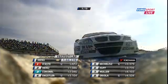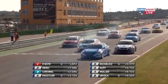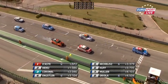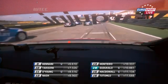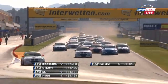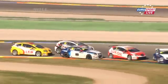Coronel said that after lap 6 that his BMW had an advantage, but obviously it's whether you can actually make anything of that advantage. Wow, Gabriele Tarquini, far and away the best starter in World Touring Cars, gets it wrong. Well, does he get it wrong? Did the electronics cut out there? Was that a Control-Alt-Delete moment? You see them go 3 wide to get round him. And that's why, well, that was Dudicalo, of course, in front of Tarquini. I beg his pardon. That was Dudicalo stalling. Hasn't got my grid positions upside down. Wouldn't be the first and won't be the last mistake in that order, I think.